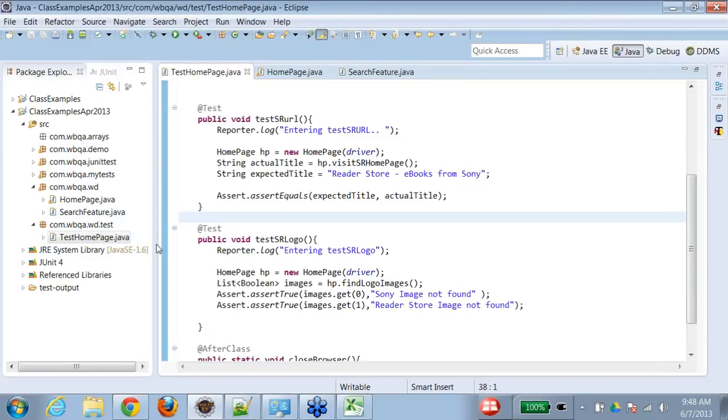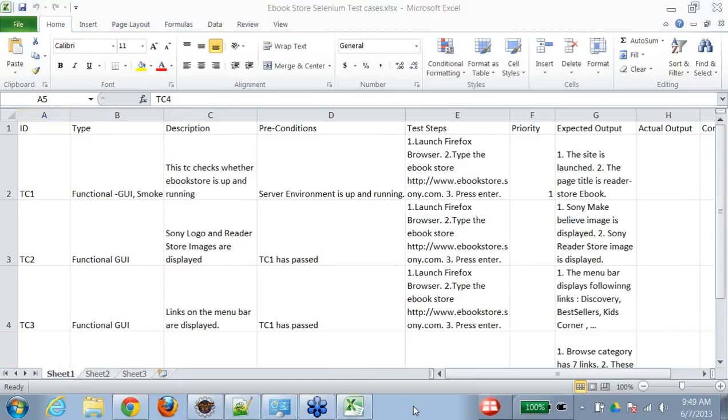You might divide, let's say you do not want to create all the test cases in one. Maybe for GUI test cases, you want to put them into one test class, and for non GUI, you want to put them in another test class. But you have to be organized. The basic thing is writing test cases so that you don't miss out anything.